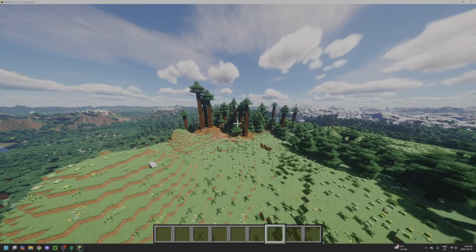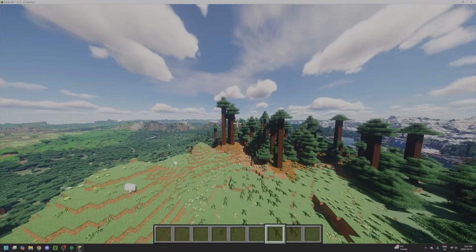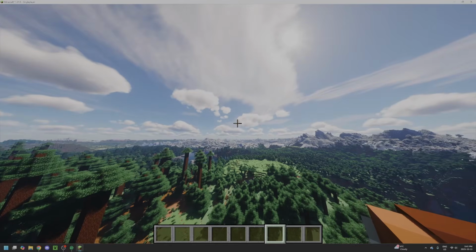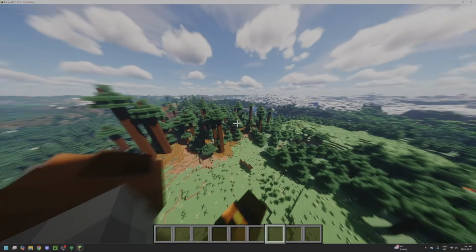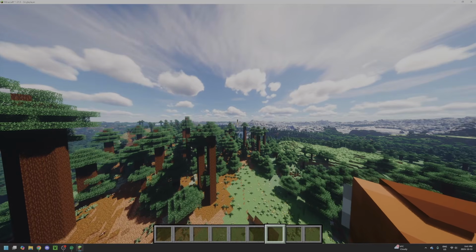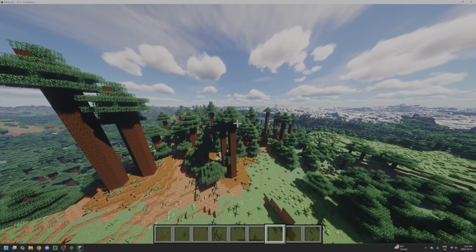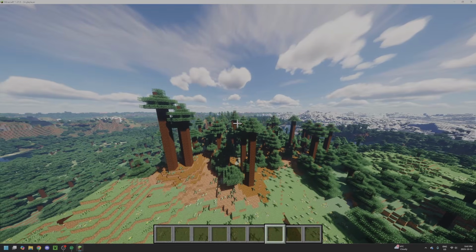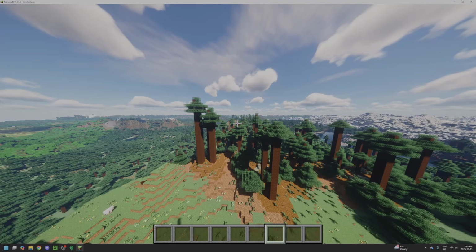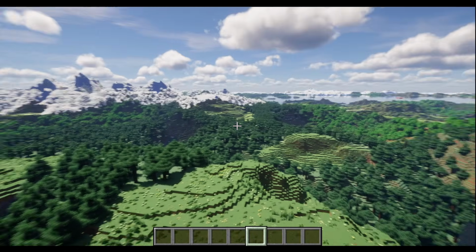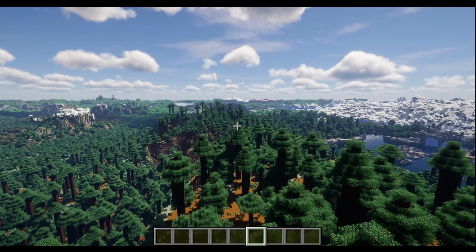Anyways, now I'll get into my preferred settings for this shader, because I like the just default look, but I like to tweak a few things. But feel free to tweak the settings on your own. Definitely look at them, because there's a few settings I didn't mess around with, but I messed around with most of them.